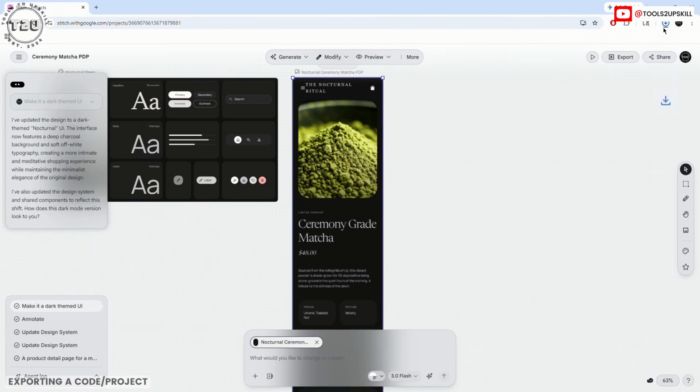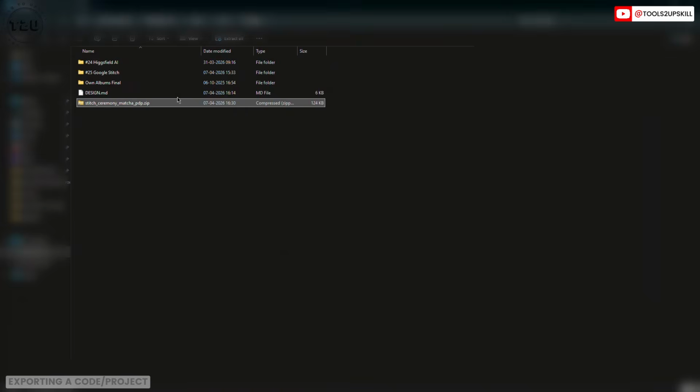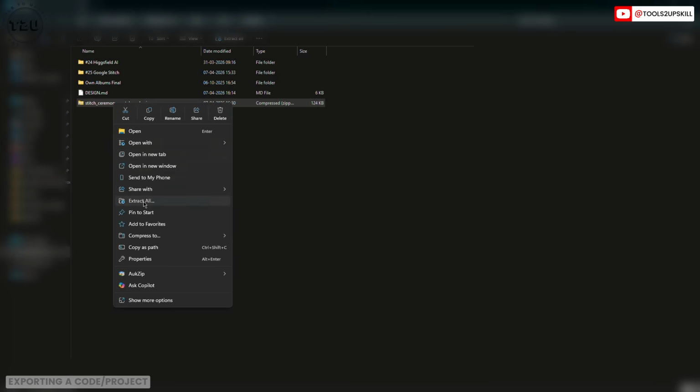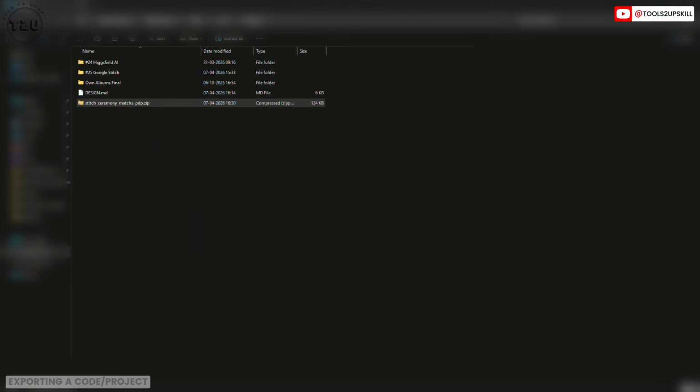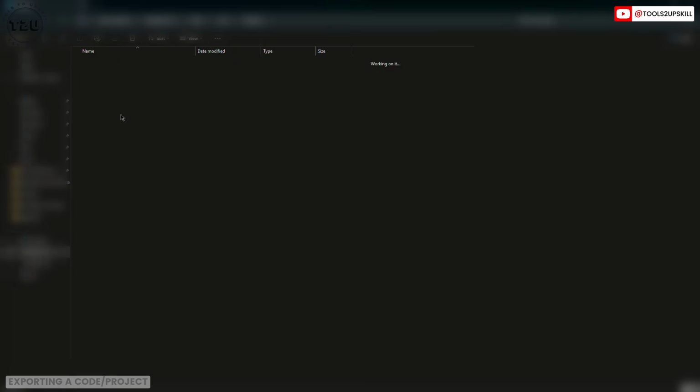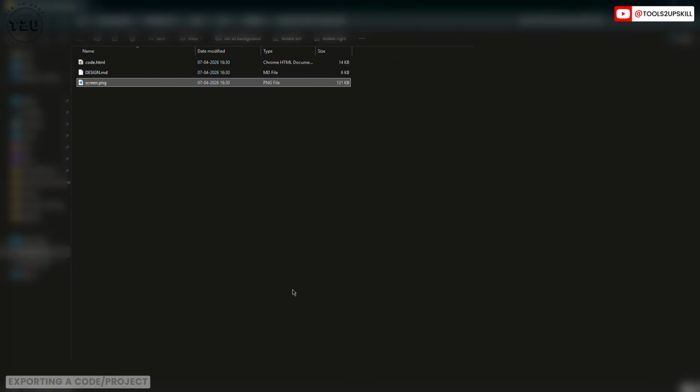Let me also show you what exactly is there in that zip file. Let's open it from here. The zip file has the Stitch ceremony design name .zip. I can extract this and open it. This is the code, the design MD file, and the screen.